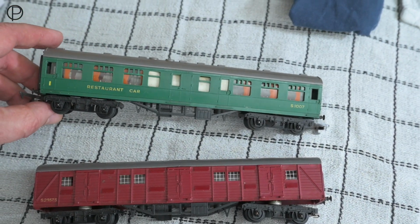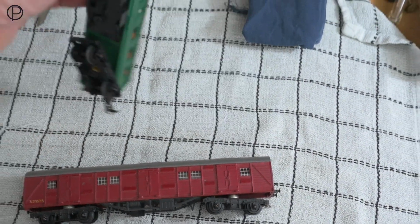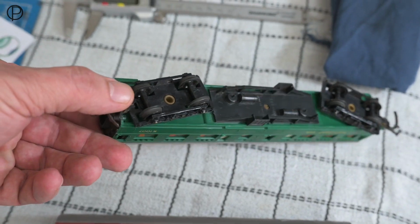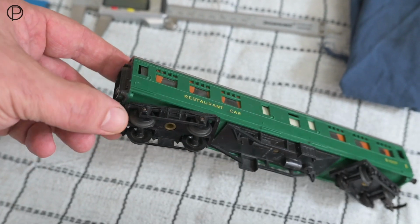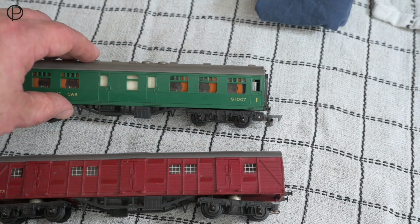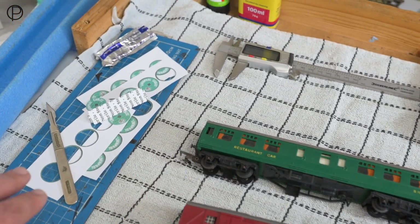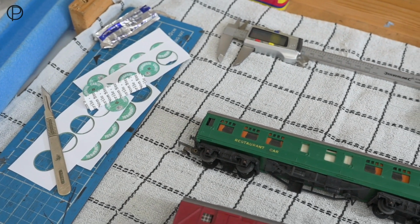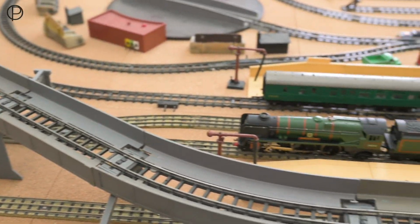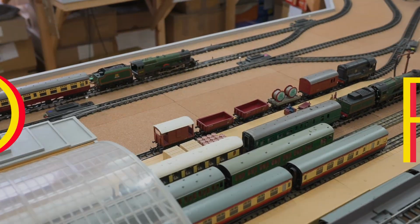Just not really a rummage box, but a whole bunch of coaches all lying in the open to handle and so on. But surprisingly, it's intact. The wheels are a little bit stuck, but it is intact. It will come back to life. So we'll confidently tap the wheels out of that on another day. And there's my efforts at cutting out those labels for the cable drum. So I think what we'll do, we'll just get ourselves on the other side of the railway. I'll reset some points, and we'll see if we can get the diesel shunter out of there.